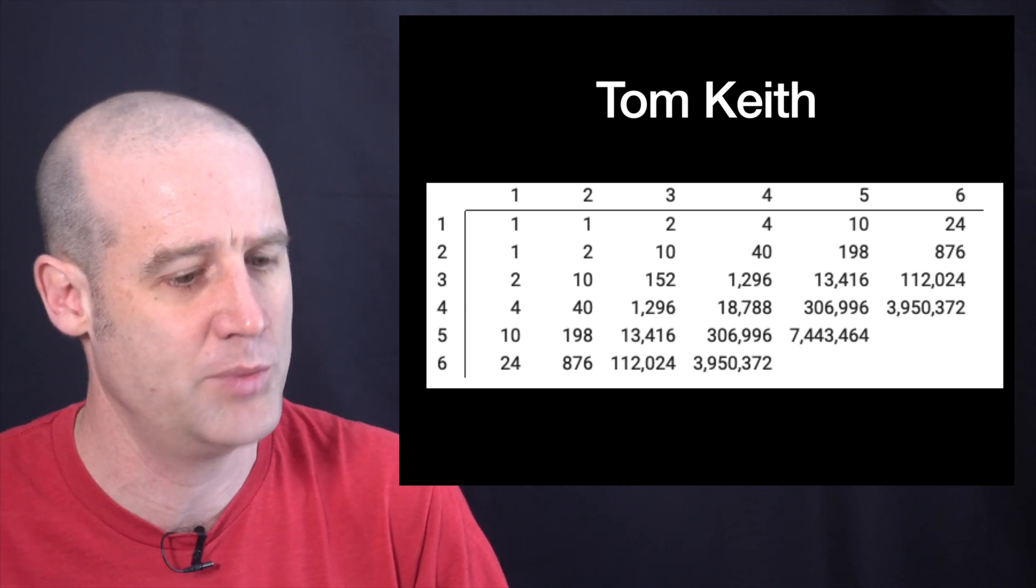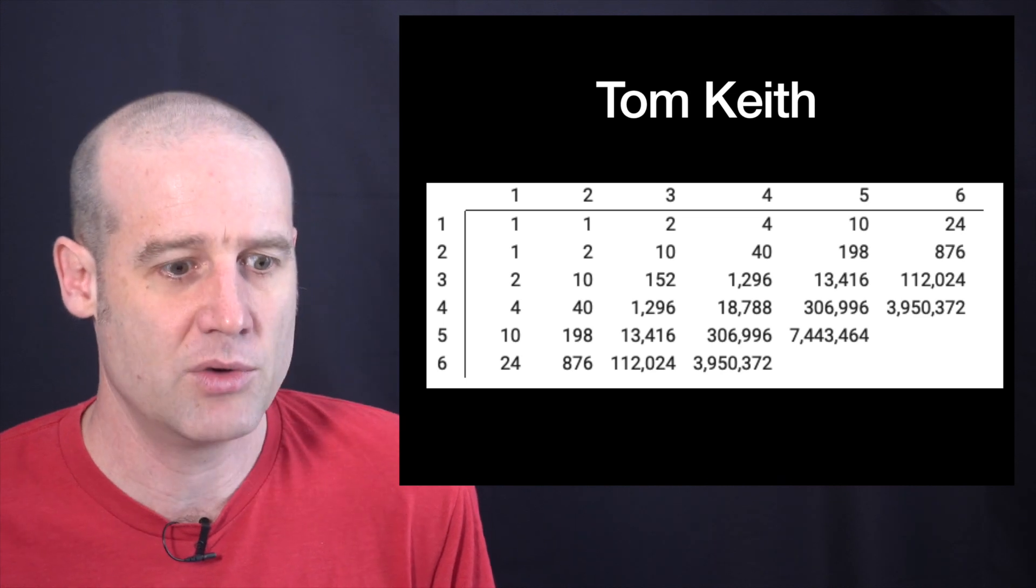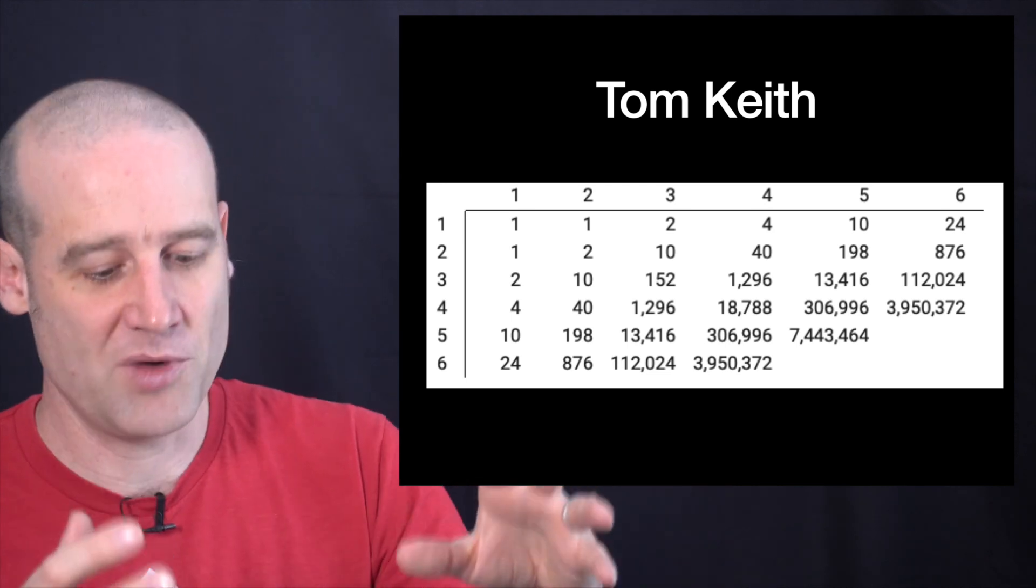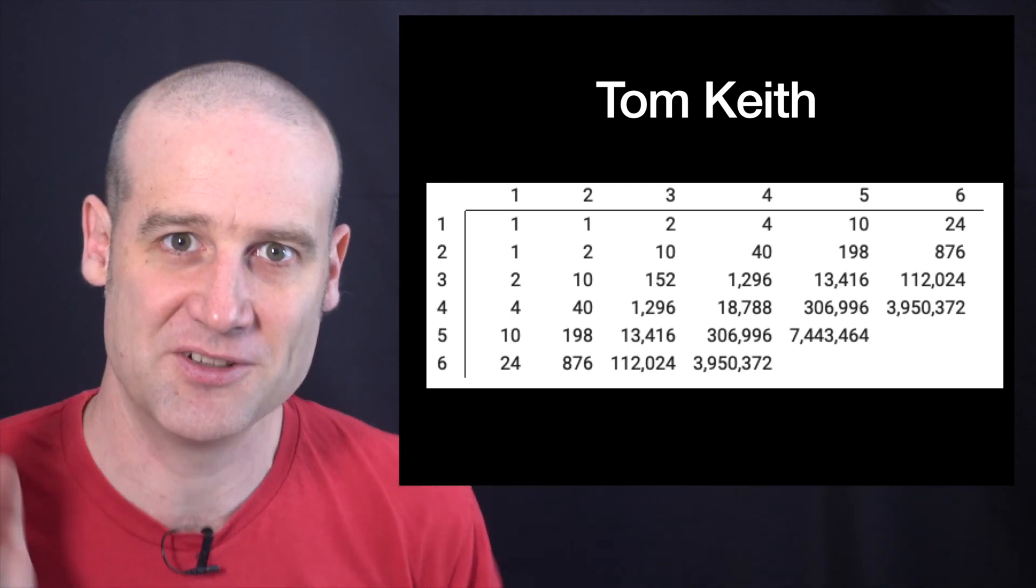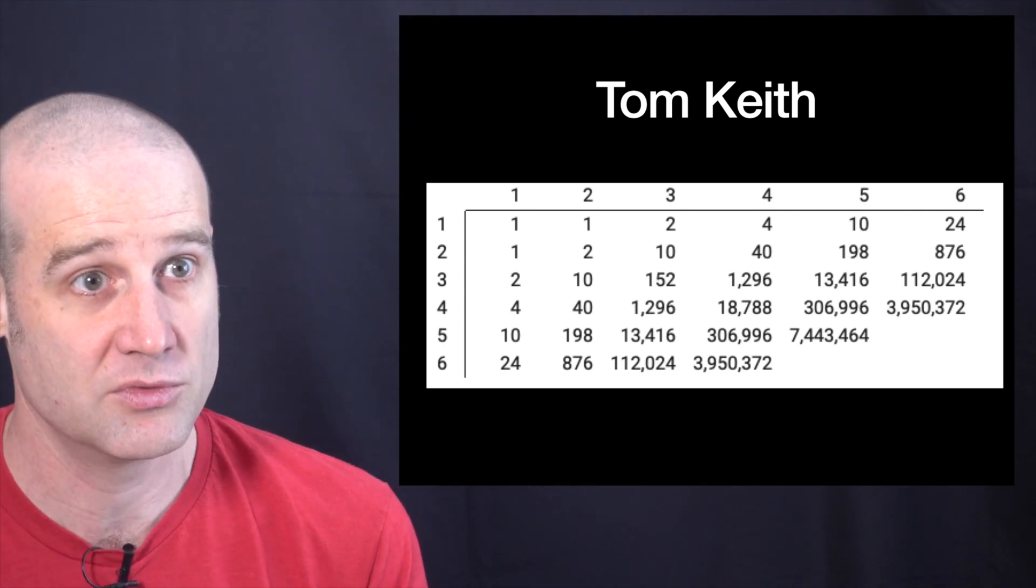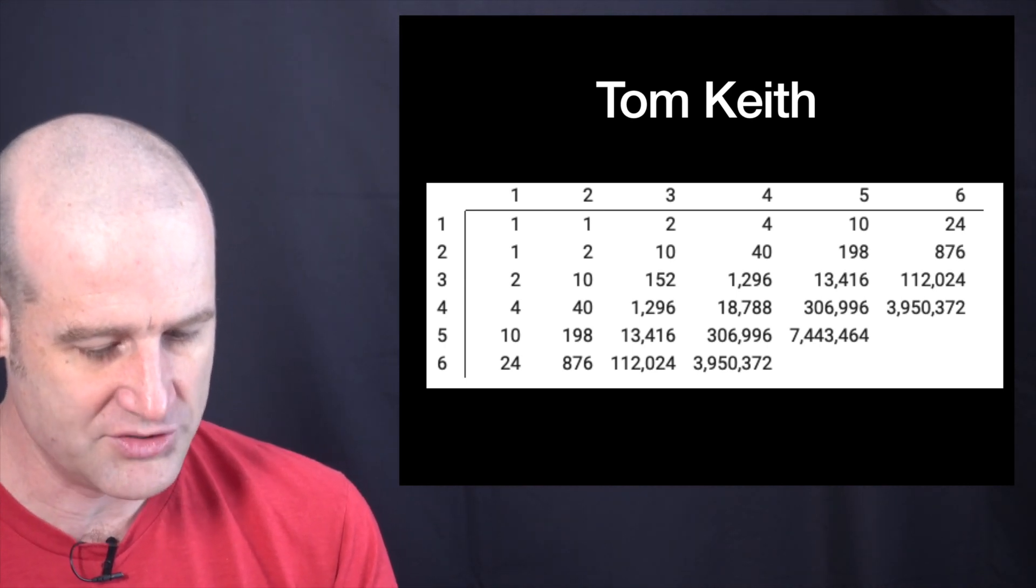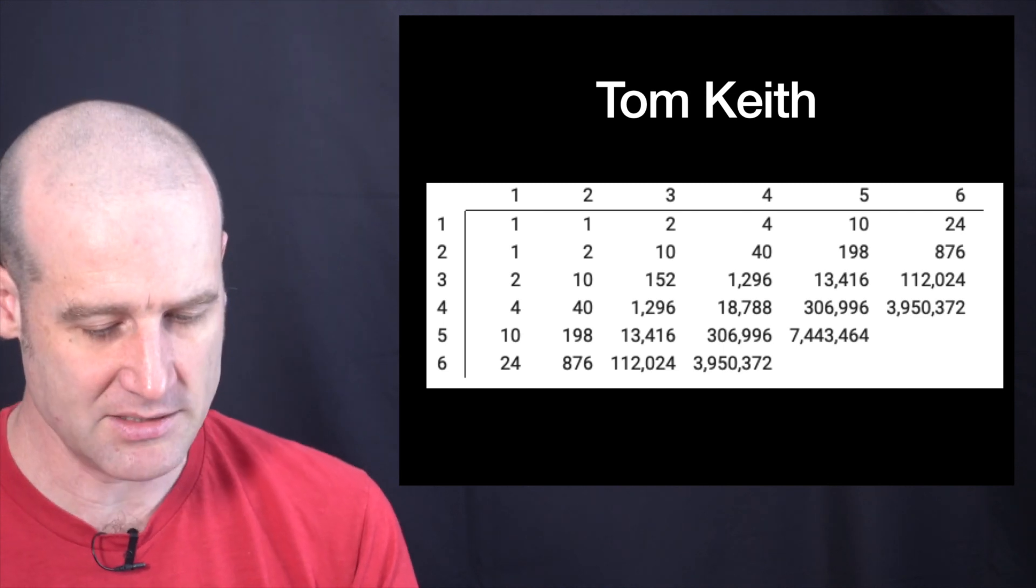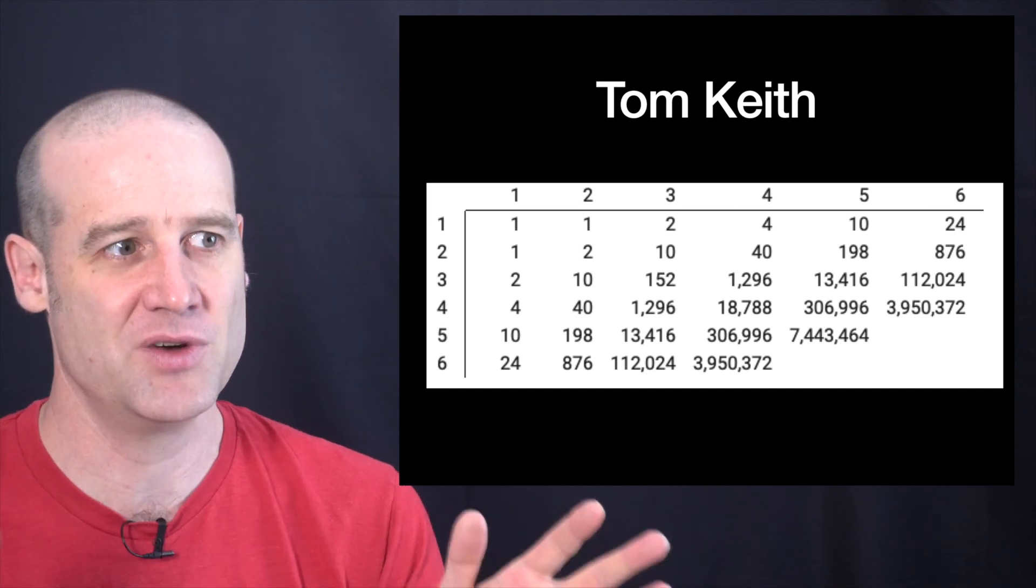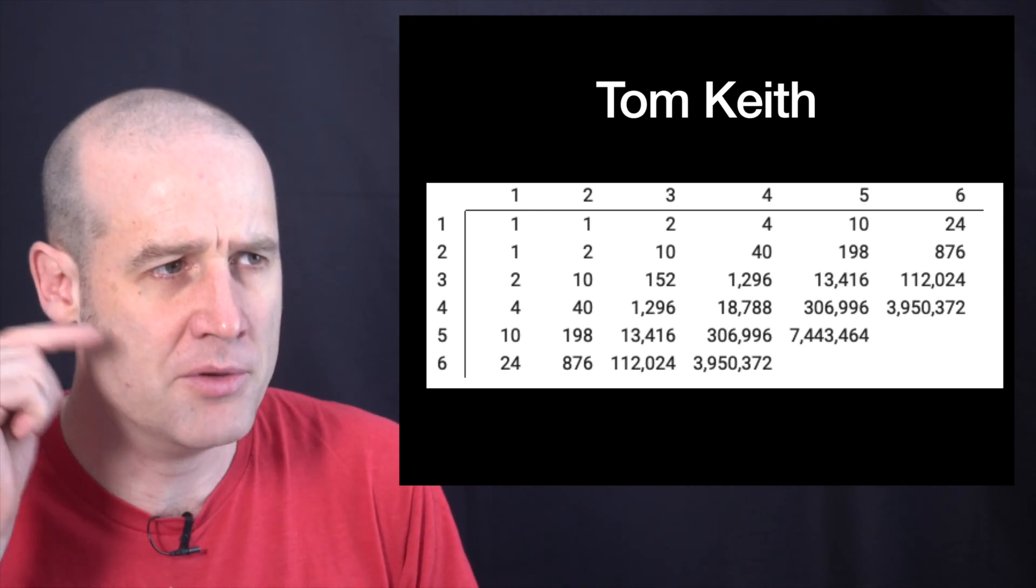Now, Tom here went above and beyond and quite a few people did some coding. So well done everyone who did a bunch of programming and they were able to generate using code how many different ways you could solve this for different sized grids of folded paper. So what we're doing now is the two by four case. We've got the eight individual rectangles and you can see two by four gives you 40 and then they've done other ones and everyone who used code to try and do this for different sized grids at some point hit the limits of what their processor could do. I think Tom got the most. So well done Tom.